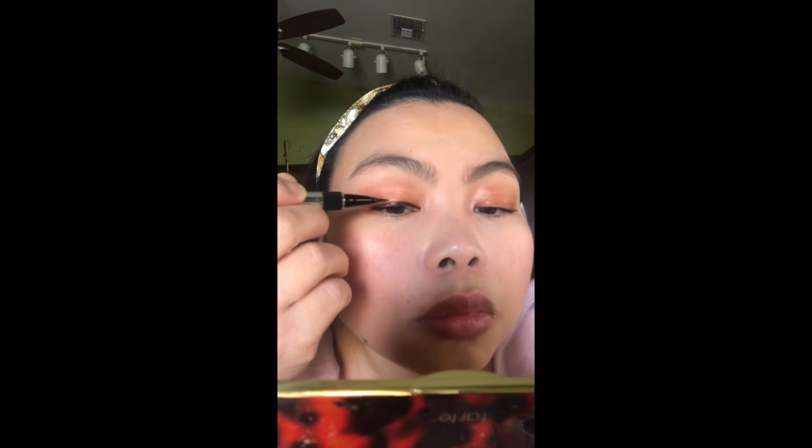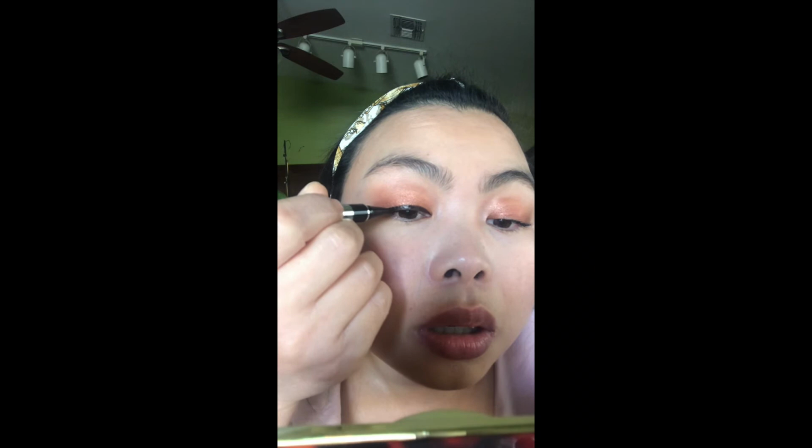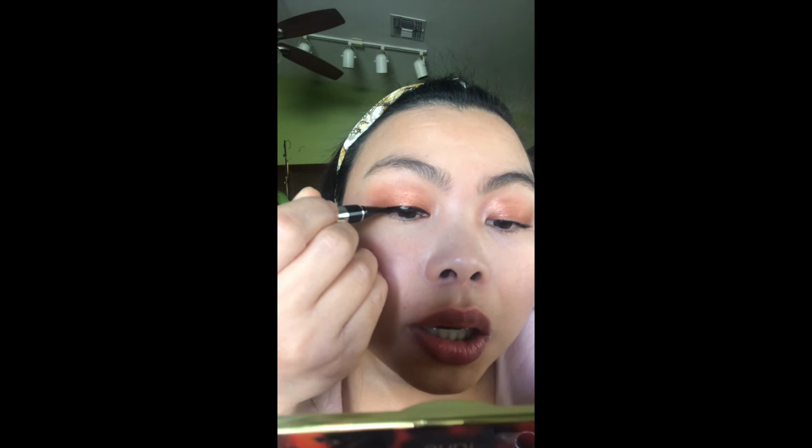So, yun. I'm using the Physician's Formula, kasi maganda to sa akin. Diyos ko, mahilo ko talaga yung asawa ko nito ngayon mamaya. So, yan siya. Wait ko lang kasi, nga, hooded eyes ako. So, mamaya, pagdilat ko, magta-transfer yan. I-dry lang natin. Dry ko lang. So, yan guys, tapos na sila. Nag-eyeliner na ako. Dry na din sila.